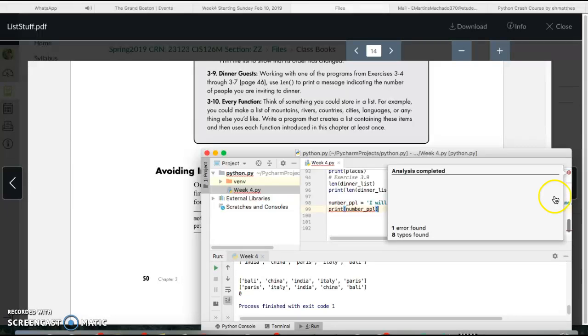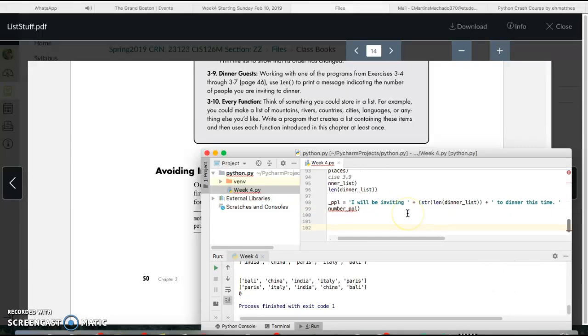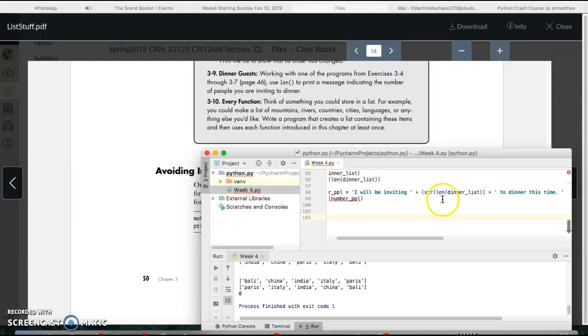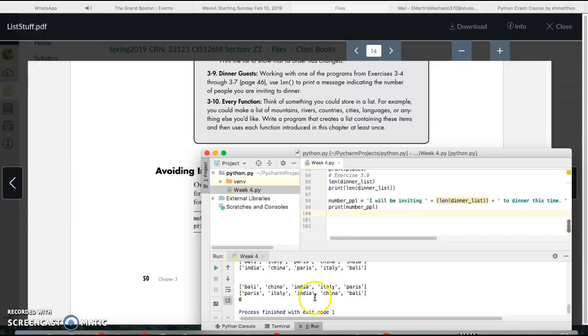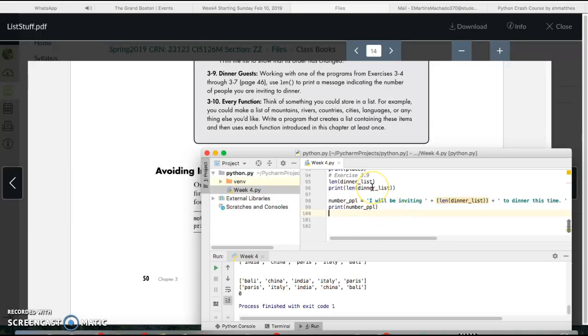Okay, not working. Print a message indicating the number of people you're inviting to dinner.